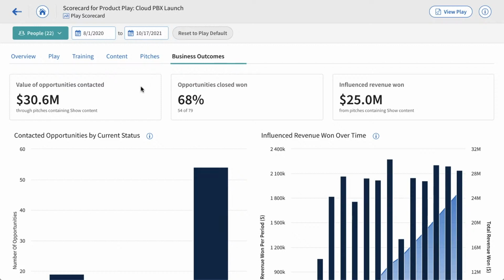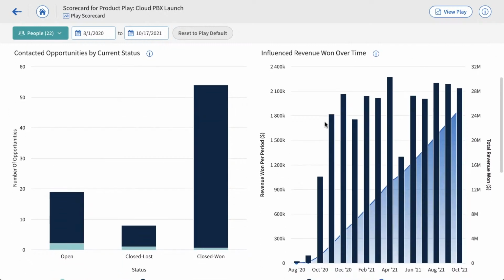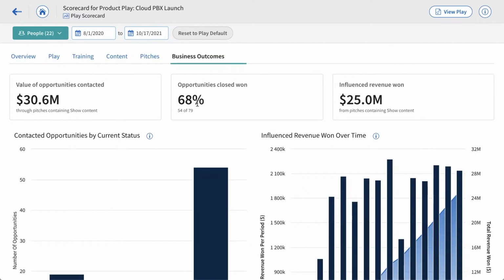I can now come prepared with useful data for my CMO and Chief Revenue Officer when they ask how the launch is going. Here, I'm getting a view of everything from the opportunities my sales play has influenced when reps pitch the content to how much revenue it generated. HighSpot calculates influenced revenue based on the CRM opportunities that are related to the pitches reps send. With 68 of the associated opportunities won, I'm confident my sales play is driving some early success.